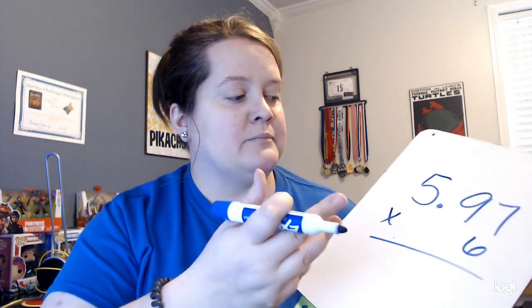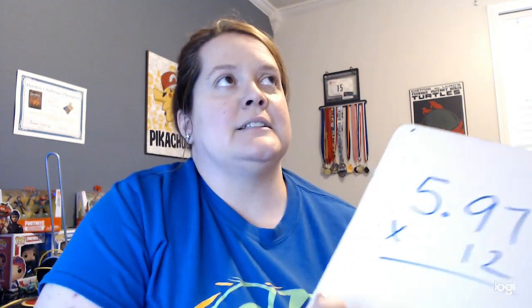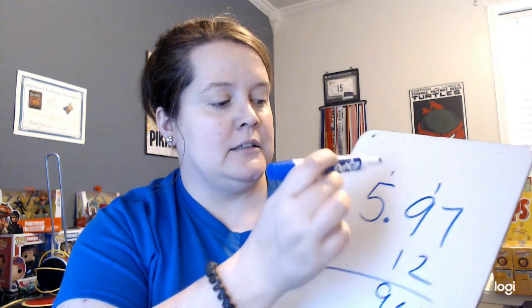This question, you know what, let's make this a little bit more difficult. Let's say I want 12 boxes because I want more work here. So let's go ahead. We're going to take the $5.97. We're using the traditional algorithm with this, and we're going to multiply it by 2. So I'm going to do 2 times 7, which is 14. 2 times 9, which is 18 plus the one I carried, is 19. 2 times 5 is 10 plus 1 is 11.